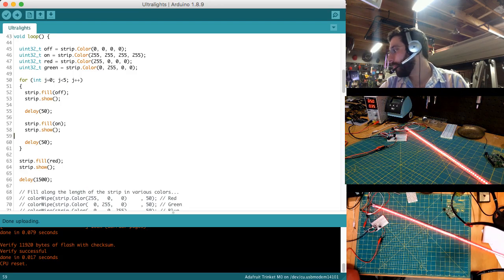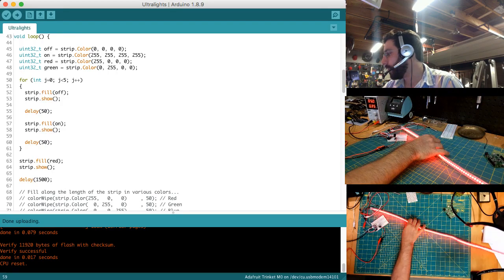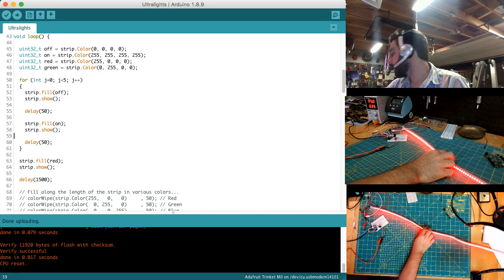to conserve battery. But again, we're strobing a full strip, which I guess you could do if you wanted to, but yeah, I mean, actually, I think that would kind of look pretty cool.